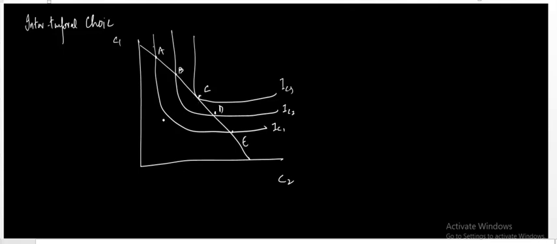So all of this area over here is the affordable area that a consumer can afford given his level of income. He can consume this amount, and anything above it is not affordable, and the consumer is going to make a choice about which bundle to buy. He's going to buy at point C, because in this case he's on the highest indifference curve, and at this point the indifference curve is tangent to the budget line.